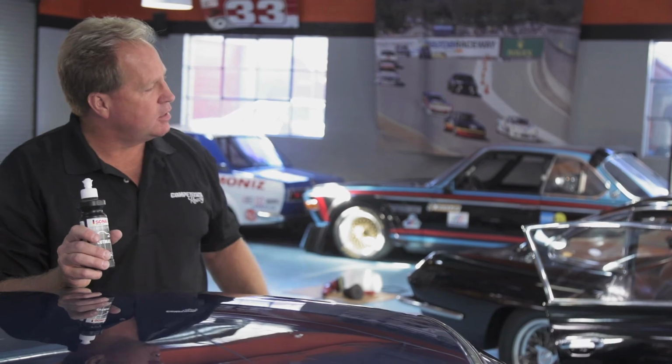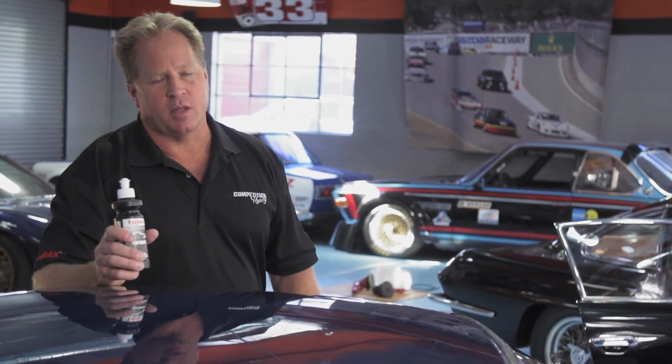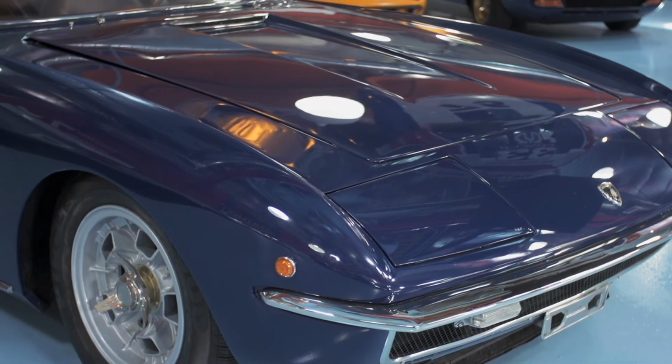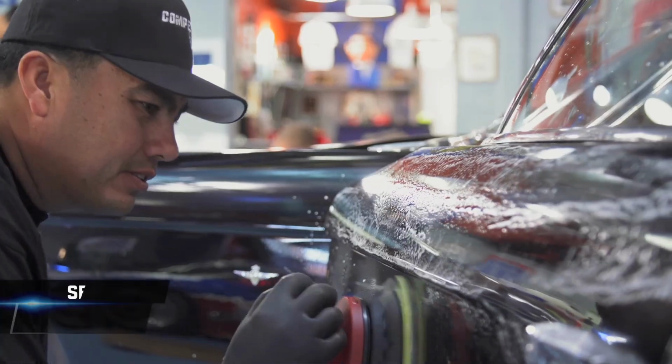I've also done some testing on the 1965, and everywhere I've tested so far, I'm pulling up no pigment. So that tells me that that has also been repainted using a base coat, clear coat paint system. And where this really starts to matter is single stages will tend to be soft. So it's really easy, if you're not careful, to burn through, and I've actually found a couple burn throughs on the back part of this car. Clear coats tend to be harder, and that's good because that means the paint will last long over time, but it makes it harder for us to get the defects out because of that hardness factor.